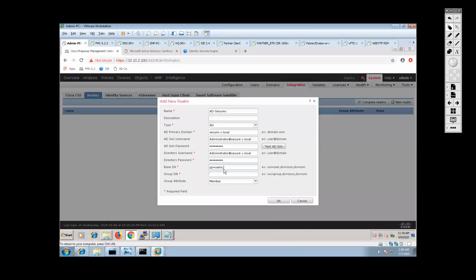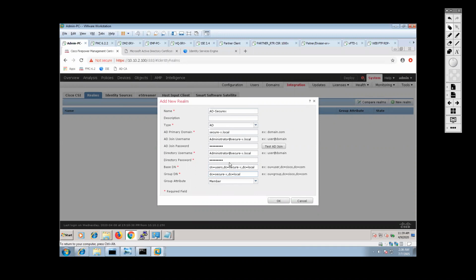So you'll say CN is equal to user, DC is equal to secure-x, comma, DC is equal to local. And then the same thing for group DN. For group DN, I'm going to typically keep it throughout my domain because there could be groups in multiple folders.